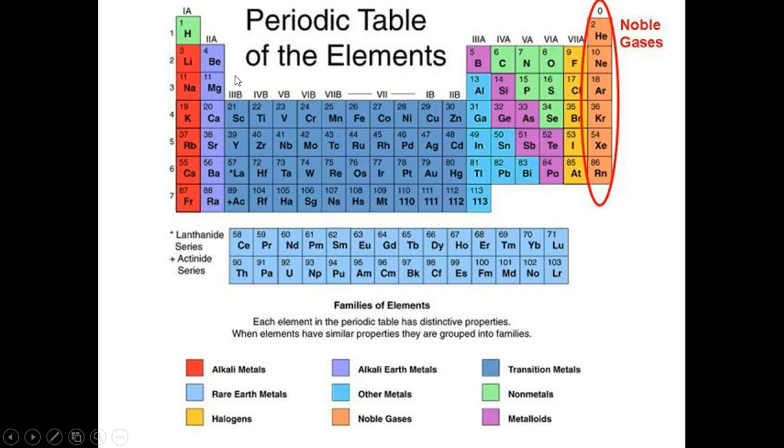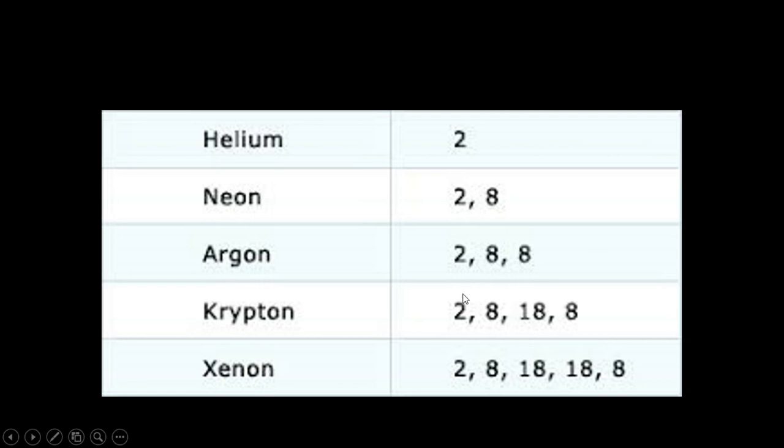So again, the reason why atoms form compounds is so their outer energy level can have a stable amount of electrons. So if we look here with helium, it has 2 valence electrons, which are its outer energy level electrons. Neon, argon, krypton, xenon, their last energy level, they all have 8. That's the octet rule. That's how many electrons are able to be in those energy levels. So they don't need to lose electrons or gain electrons or share electrons. So they are 100% stable. There's no reason to form a compound if you're a 100% stable atom.